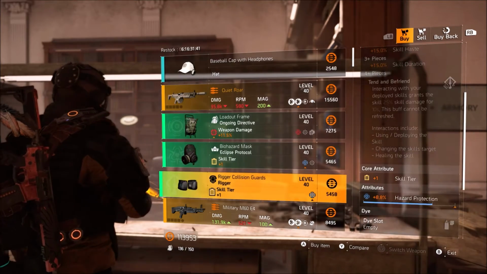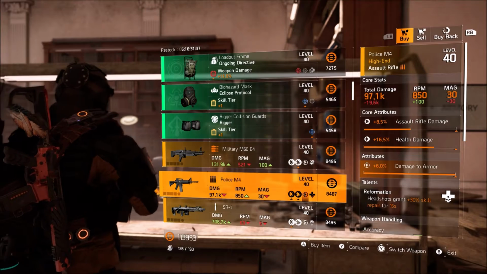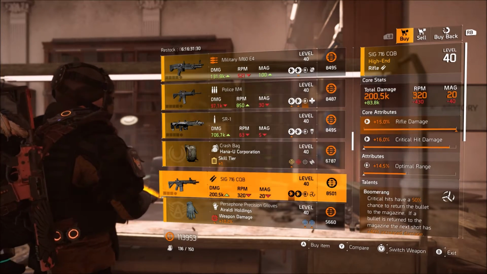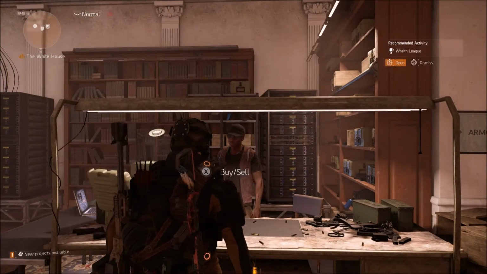I'm going to scroll through a few more of these items in case any of you guys want to pick this stuff up. They are selling max damaged armor if you guys need that for a damaged armor build or just overall damaged armor on your AR. And they're also selling max rifle damage in case you guys need that. But overall, that's all they're really selling at the clan vendor.